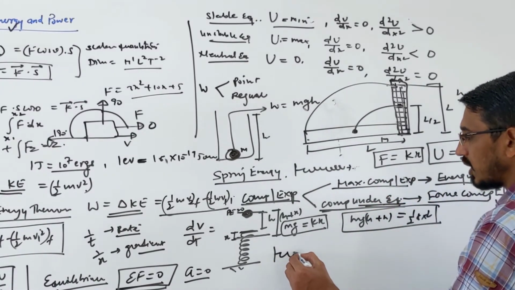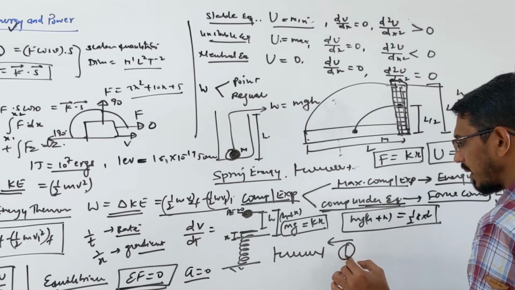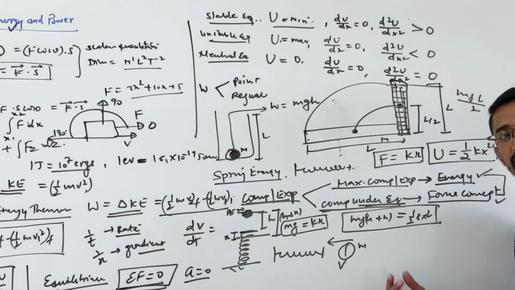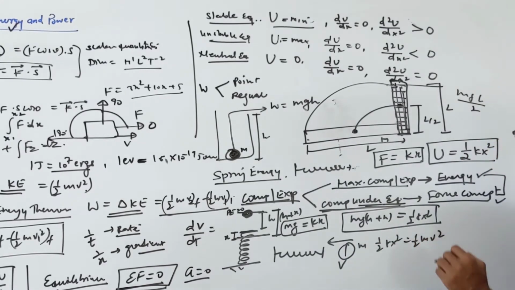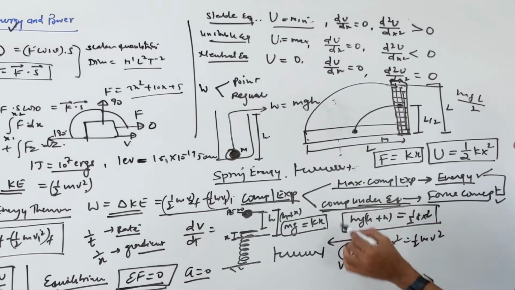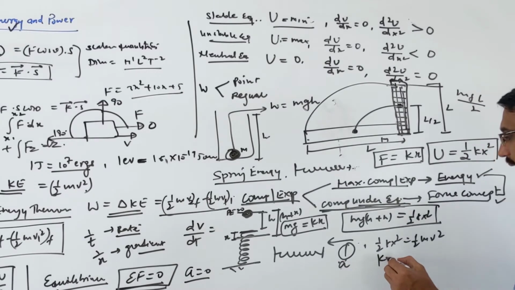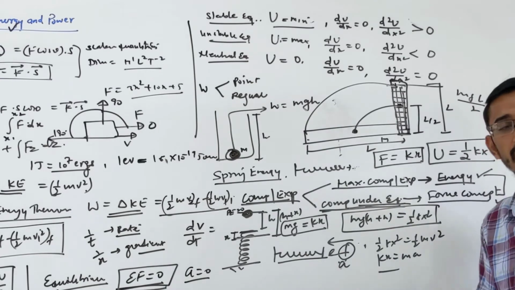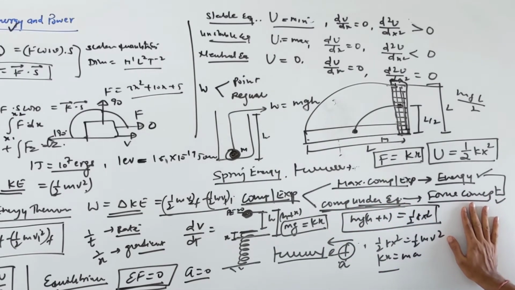In the same way, suppose a horizontal spring is there, then they can say that a ball is coming with some velocity and mass m. They ask for the maximum compression, you can write half k x square is equal to half m v square. In the same way, if they are talking about equilibrium, then they will give the acceleration of the body instead of velocity. Then you can write kx is equal to ma. The ball has ma force, and this goes into compressing your spring. So two things are there: maximum compression is the energy concept, and compression under equilibrium is the force concept.